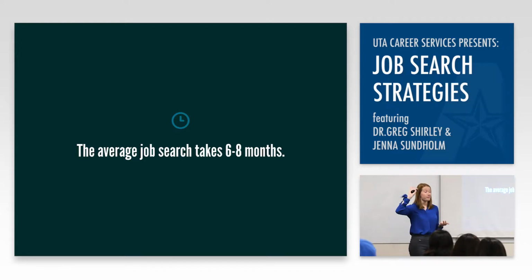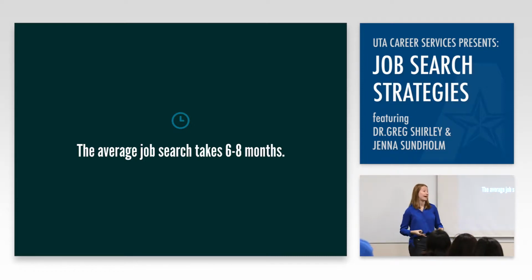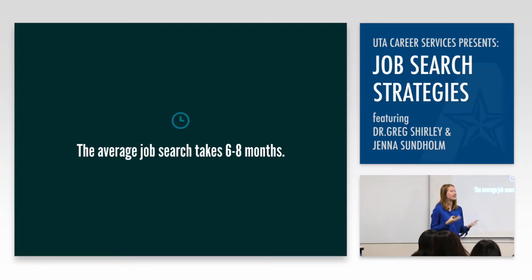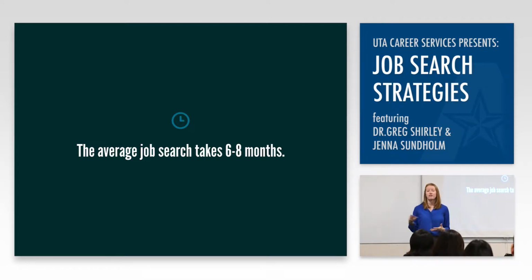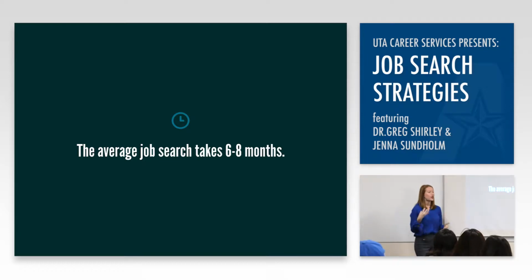For me, a big value is spending time with my family. So I want a job where I can leave at 5 most days of the week. I don't wanna be here on weekends and late at night right now in my life. So when I was looking, I applied for jobs everywhere because I was desperate. I wanted a job after college. And I made that mistake and I wasted a lot of time and energy applying for jobs that I knew wouldn't be a good fit for me anyway. So we encourage you all to think of some of those external and internal factors before you actually do start clicking that apply button.